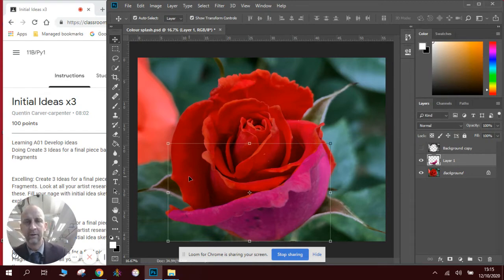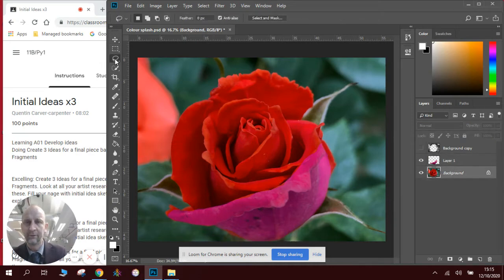I will then move around to another part of the flower. So I will go back to the background layer and back to my lasso. I will leave this one as a red petal, and I will change this one up here to an orange. Now, again, this is quite a tricky one because there's lots of detail on the edge of this petal. I will go around as carefully as I can. Remember, photography is not a race. I will come around here, and you'll see I've now selected this area.